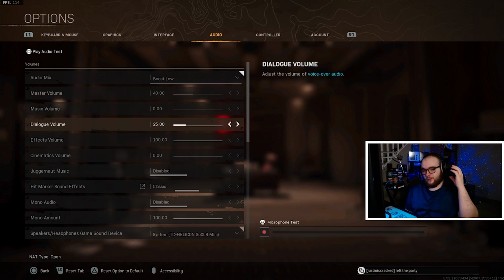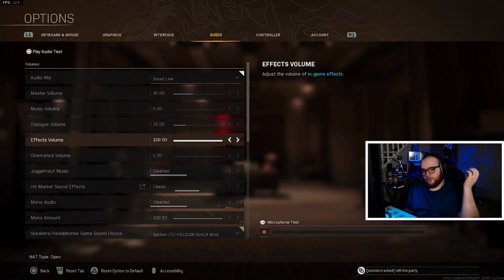This is going to be where they call on precision airstrikes, cluster strikes. That's where they're going to inform you when that happens. So I set that to 25, maybe 35 at the max. The effects volume is going to be set to 100. It's going to help you hear footsteps a lot louder. And then the effects volume is going to be set to 100 as well.